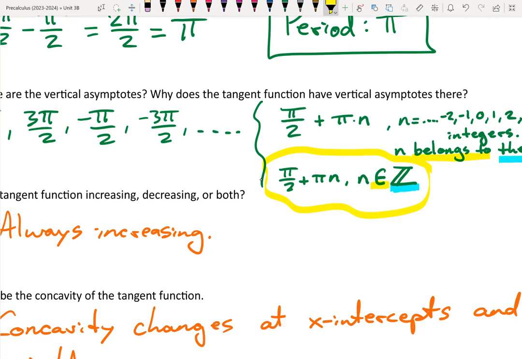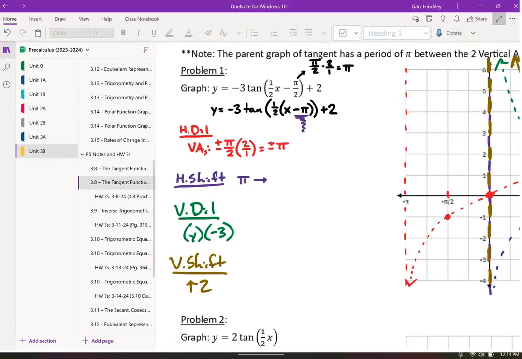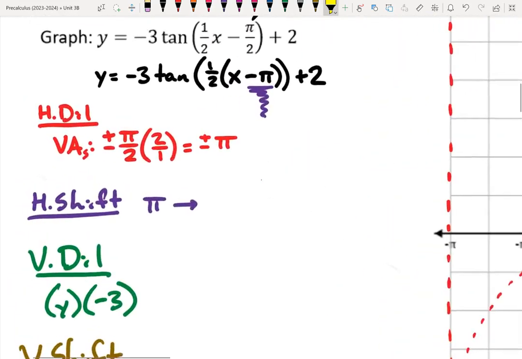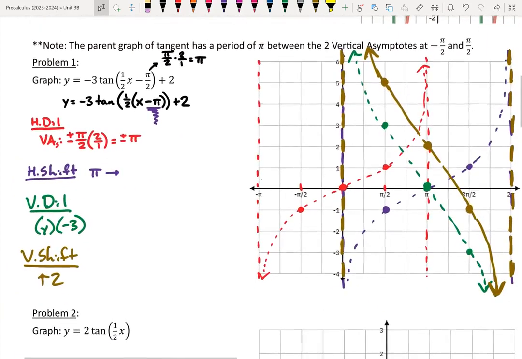Because this is how we would represent all the vertical asymptotes, because we have an infinite number of solutions, but they're all equally spaced apart. So we can go ahead and identify where that would be. What we are going to do, actually I'd like you guys to think about this. Which transformations affected our vertical asymptotes? Think about that for a moment. Which of these 4 transformations actually affected the vertical asymptotes? Which 2 transformations affect our vertical asymptotes?